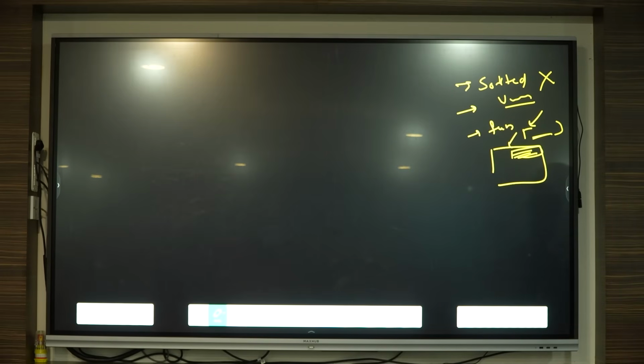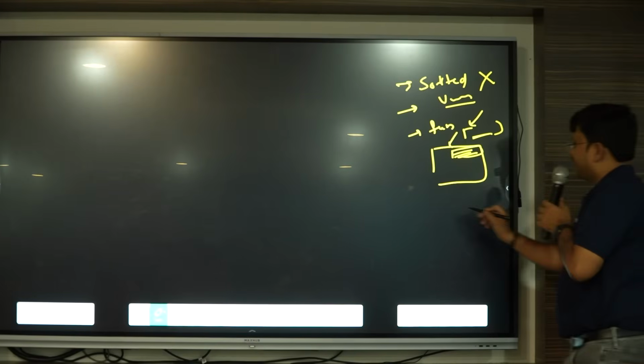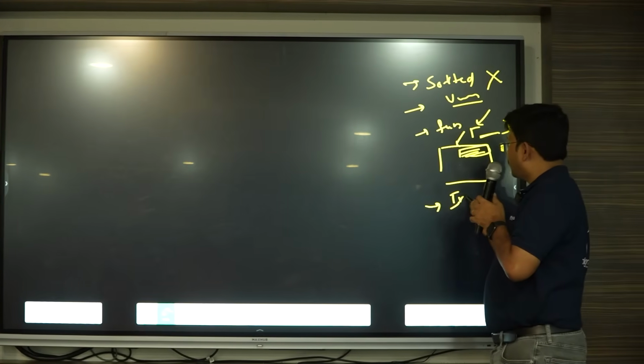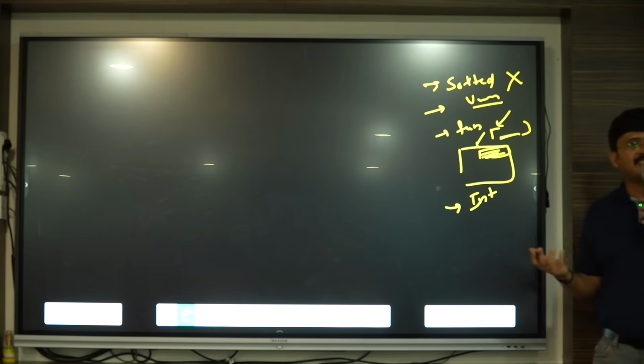Third question. What type of array it is? Data type of the array? Integer. What type of integer can it be?